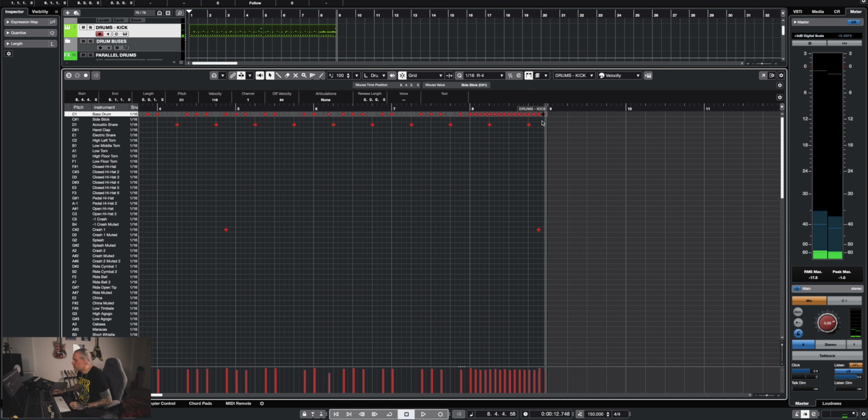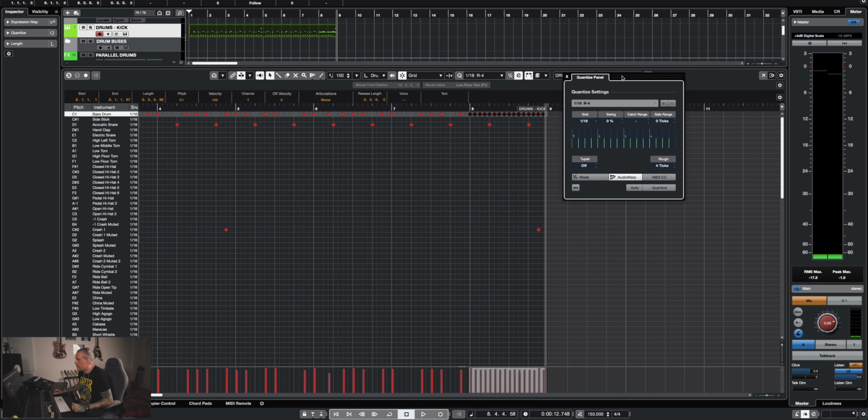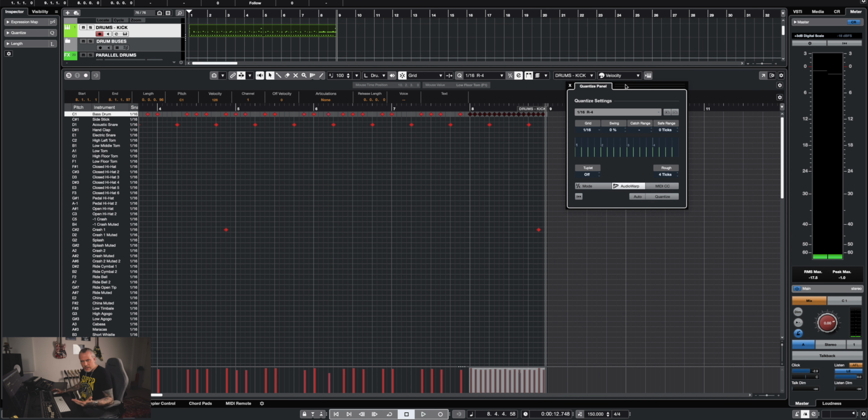So what I do is I paint this. Then I have this here. There's a lot of presets. This is what I've done myself, so you can edit these. This is also a really good feature on Cubase. So this is Cubase 12 Pro I'm using. I'm not sure if the editor is that good on the cheaper versions of Cubase. Here I can add swing, whatever, randomize those hits.